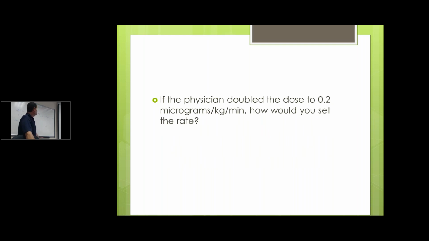So we increased the dose to 0.2. What's that going to do to my drip rate? Double it. We doubled this number, and it's on the top, so it's going to double here. If we doubled this, it would halve that. So think about it on the math, whether it's the denominator or the numerator, top or the bottom. If we increase the top, whatever we do it by percentage-wise, if we double this, it doubles this. Make sense? Got it? Okay.